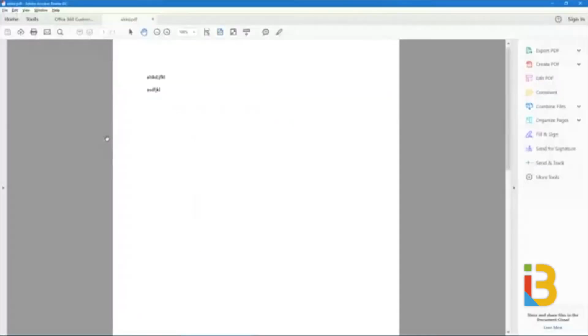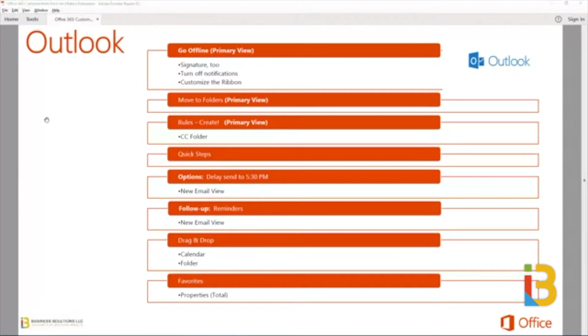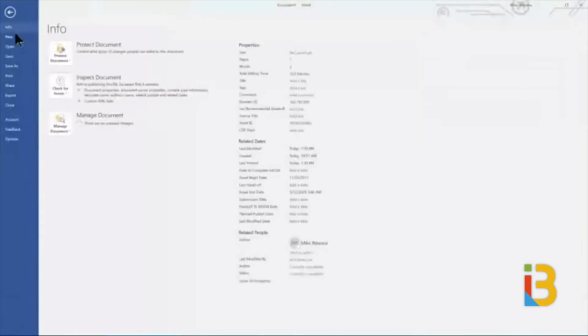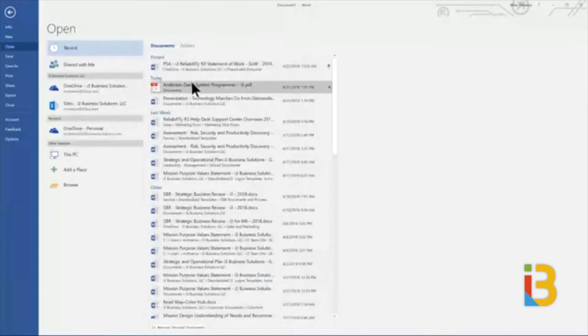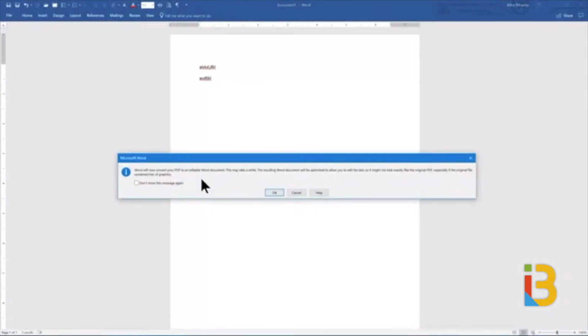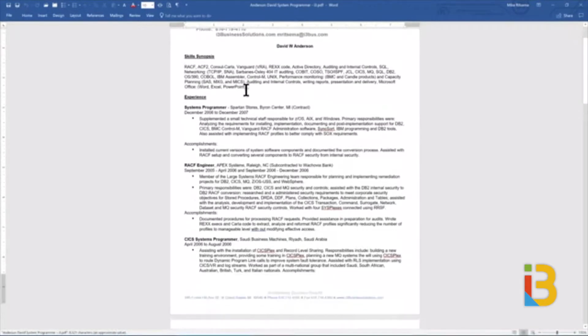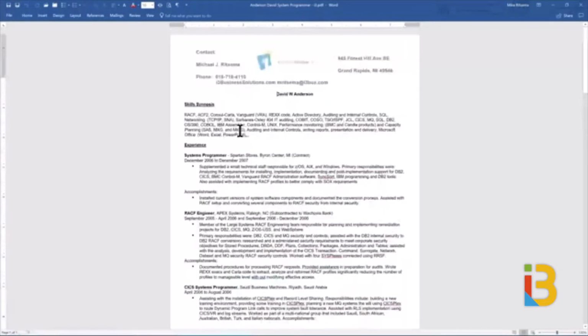That's a PDF. But certainly, as encouraging for some of us is that we can also open a PDF. So I'm going to try and do that now for you, because it's expensive to own the full Adobe suite in order to edit PDFs. And now Microsoft is saying, well, you can just open that PDF right in Word. It'll give us a warning. It's not going to be perfect in its formatting, but it'll grab a PDF, extract everything it can from it, and put it on a page. So now I've opened a PDF in Microsoft Word, and I can update it from here.